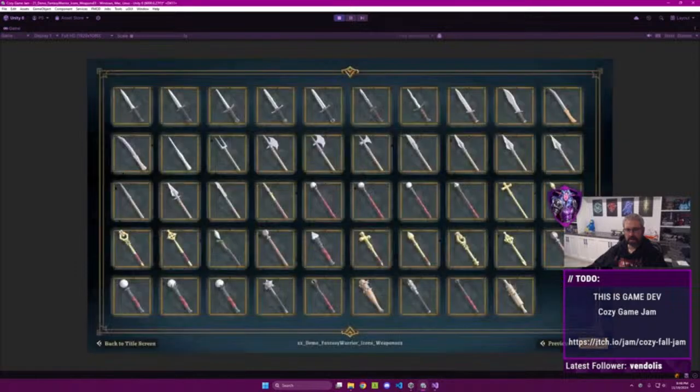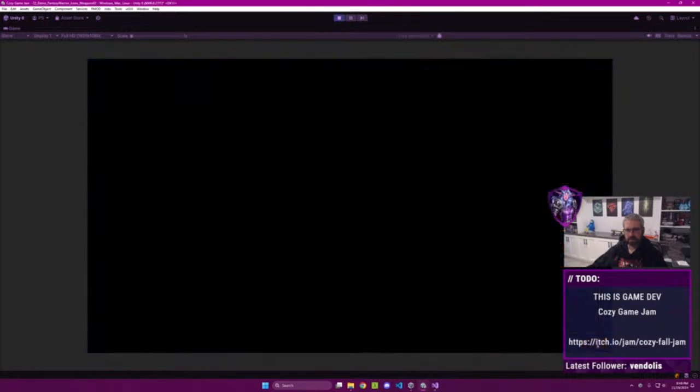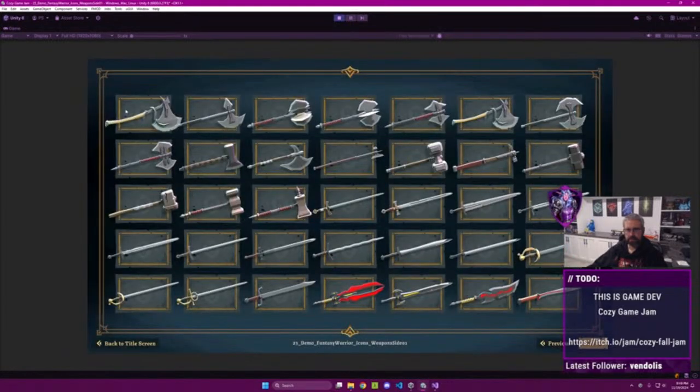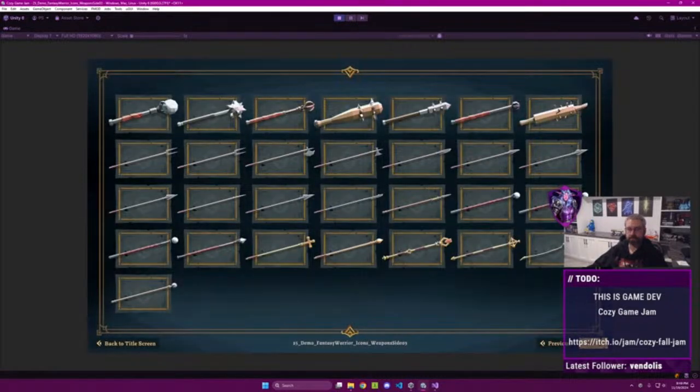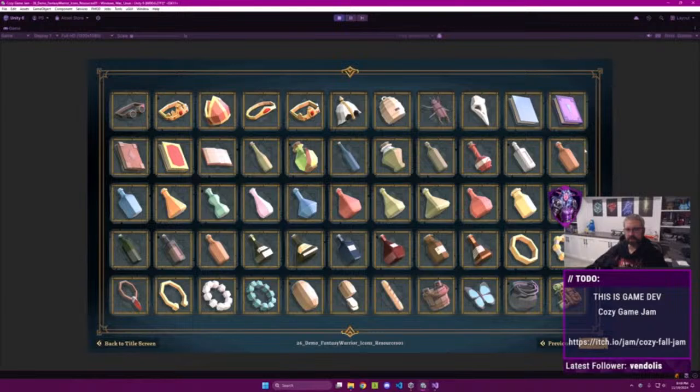They have stuff other than weapons? Doesn't look like it. I wish they had stuff for the inventory. But I might have some other assets. Oh, they have some stuff here.